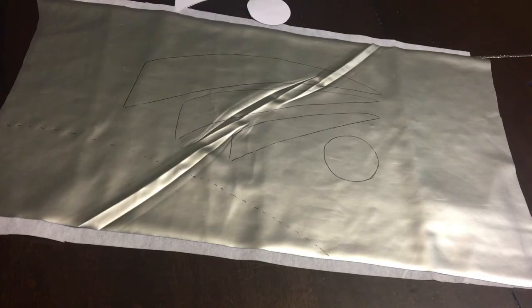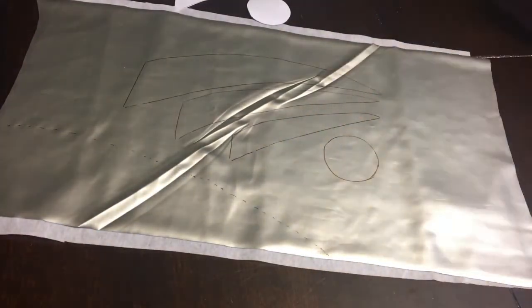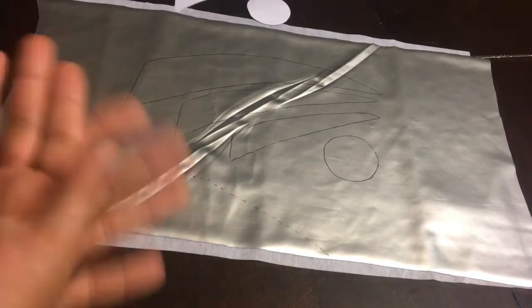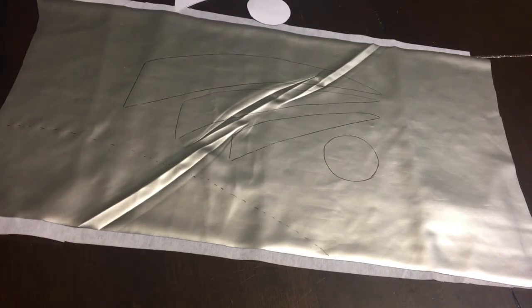There are other ways of doing this belt, but I feel that approach is going to work out for this project and for this person's body type, so I'm going to do it that way. I already cut out my lining — I'm just going to use a purple lining since no one's going to see it. I'll show pictures of the steps as I go and then show you how to do the back in case you're confused about the overlapping closure.